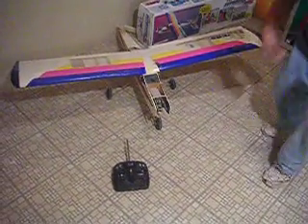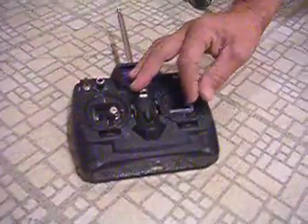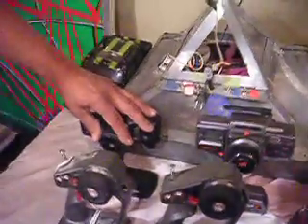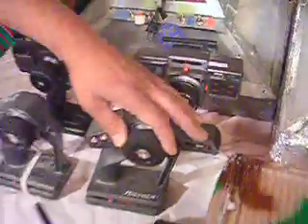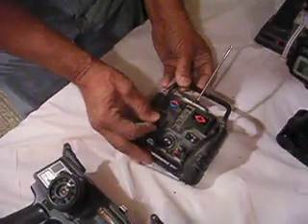Over to the right here is an airplane that is controlled by a controller similar to this one. These could control up and down; this can control right and left. The children have been playing with these kind of controllers for years. They control a servo and a speed controller inside of the airplane. Over on the table here, we have several different styles of controllers. They pretty much have in common a steering wheel which steers the cars right and left. Most of them also have a trigger here to make the car go forward and backwards. These are just several different styles.